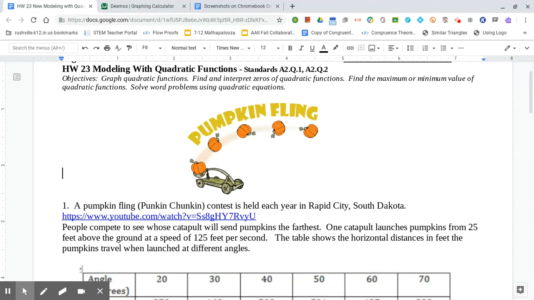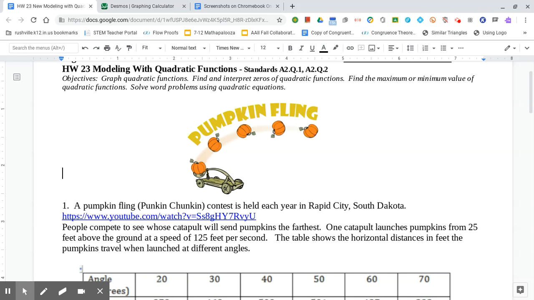If you're watching this video, it probably means that you missed our classroom discussion on modeling with quadratic functions. So the plan in this video is to walk you through step by step what we did in class so that we can get you caught up and you can get an idea of what we did. It's not a major focus of what we'll do, so you didn't miss anything big, but it's a nice little look into what we can do with some values, some data points.